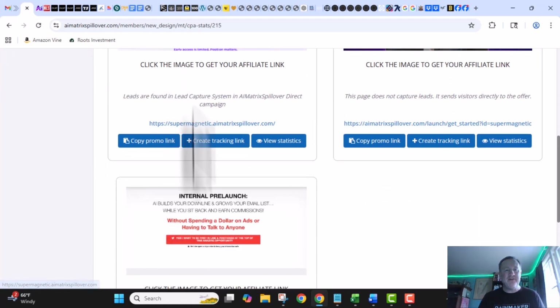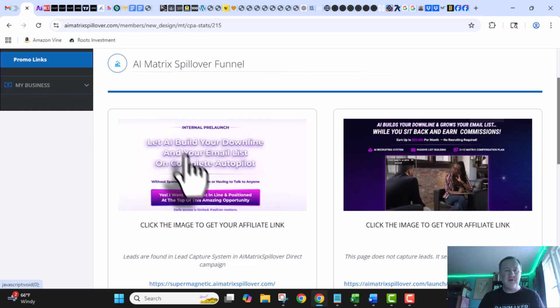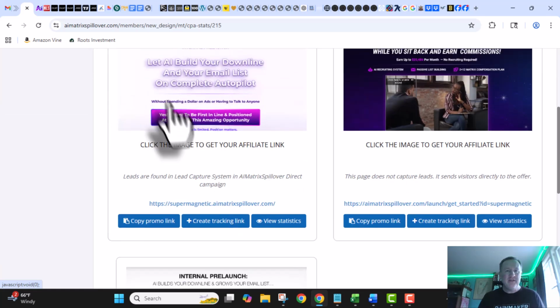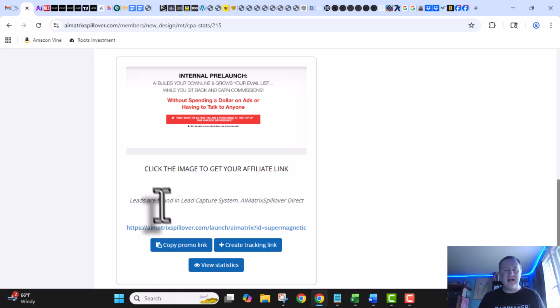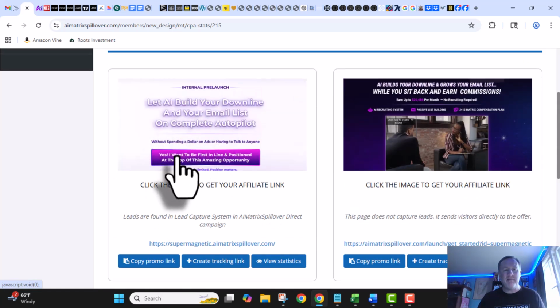All you have to do is go to any one of the links. Again, these two pages on the left, the one in purple that has mostly white, not the whole big background in purple, but this one here on the left and the bottom one, especially if you're working on a PC, those two are opt-in pages. So as soon as you click on the link and click on one of those buttons, the red button there or the purple button there, someone would opt in to learn more, and then they would be taken to the next page where they could then sign up, which I believe is probably this page or something very similar to this page.